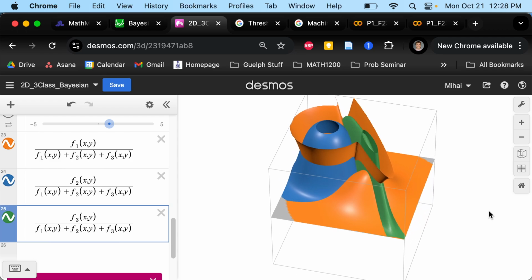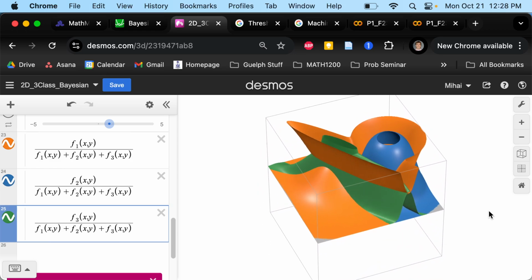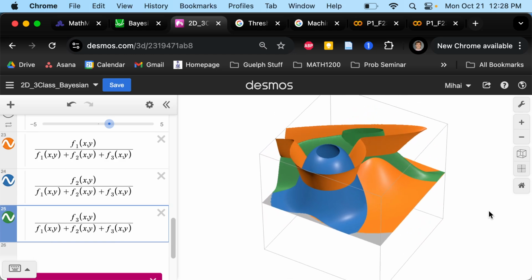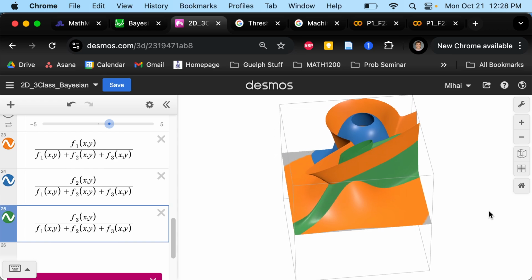Anytime you can estimate the probability density for each class, Bayes' theorem lets you turn it into a classifier by doing the right ratios, and you get that out of it. Okay. Any questions or comments about this one?